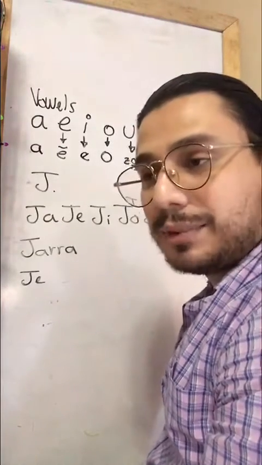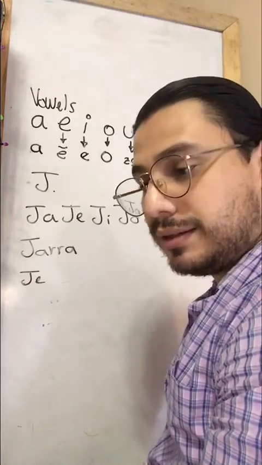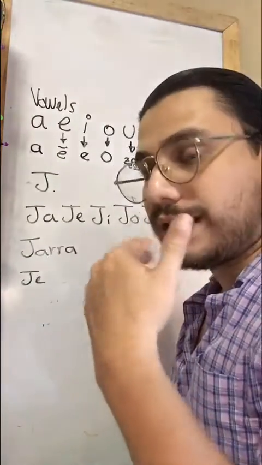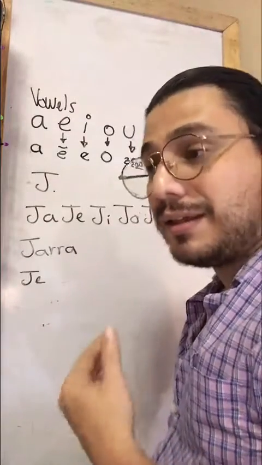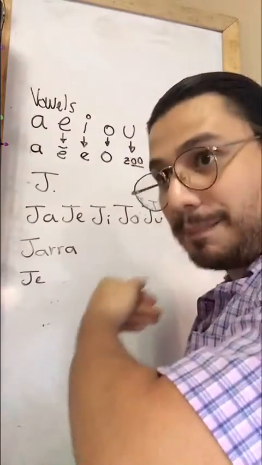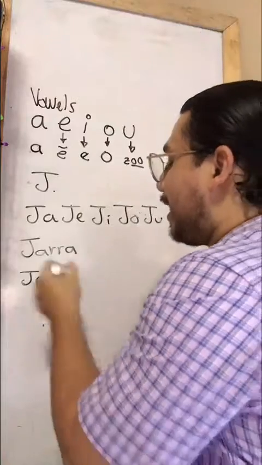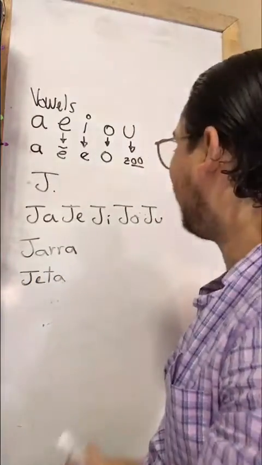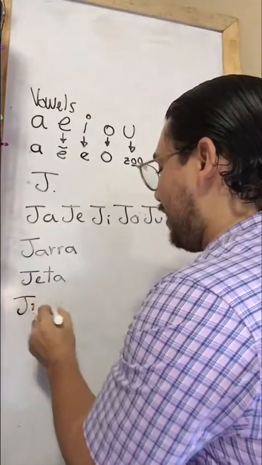I would say jeta, but that's a popular word. I don't think that it's a real word. People call the boca, the mouth, jeta. Like, te voy a dar en la jeta, like I'm gonna punch you in the mouth. People would say jeta, but I don't really know that it's a proper word to learn, but I'm gonna use it anyway. Then we have je.